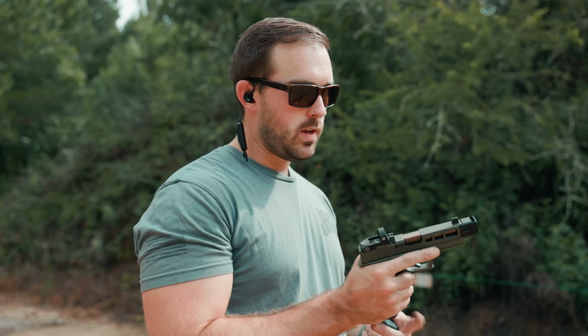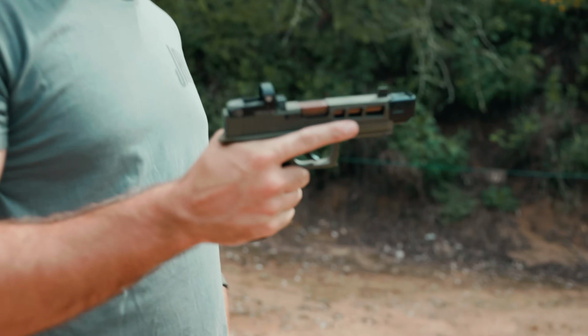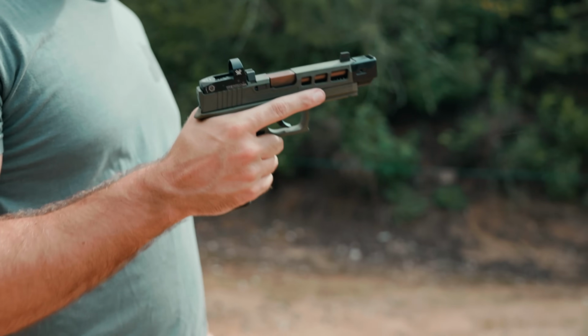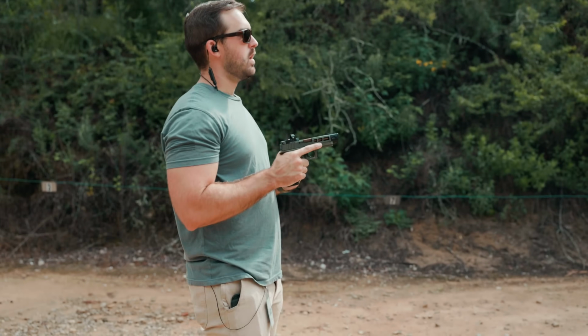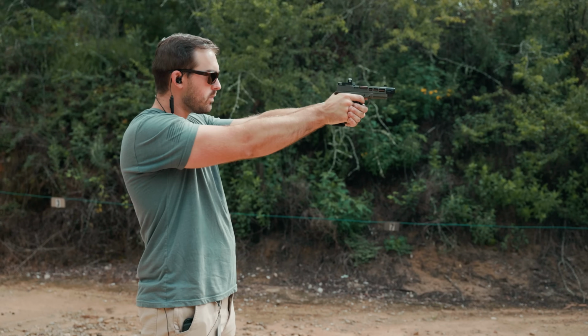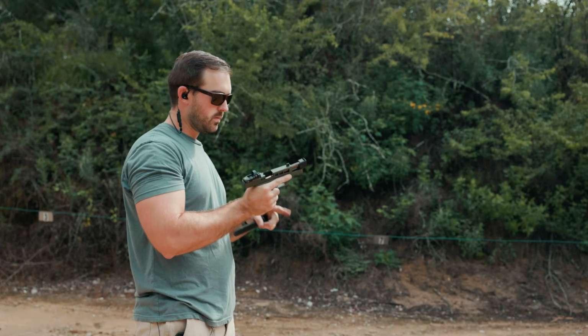So now what we're gonna do is we're gonna take our loaded mag, and what I like to do is I'll just keep swapping it out with an empty mag to make sure that it's gonna keep locking back instead of having to load one round at a time. So let's go ahead and test that. Okay, we're good there.